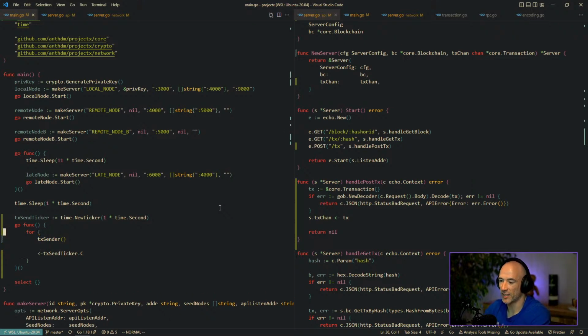And why is it better than sleep? Because if you use sleep, it will eat up your CPU a lot. Insane. So don't do that. Especially not if you need to sleep for a very long time, or you need to call it a lot. And if you use a ticker, you can have more control. I don't know what else you can do with this ticker. Let me see. You can reset and stop it. So you have more control. So it was no lie.